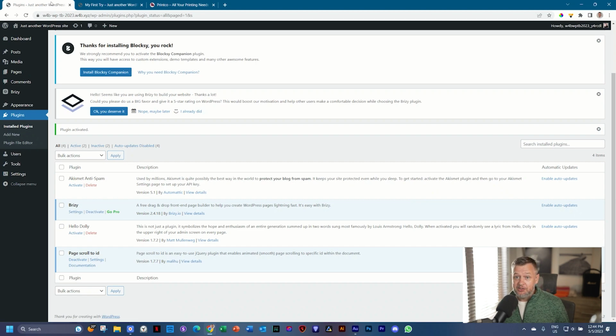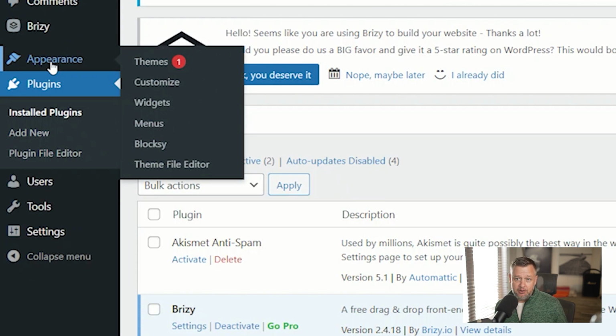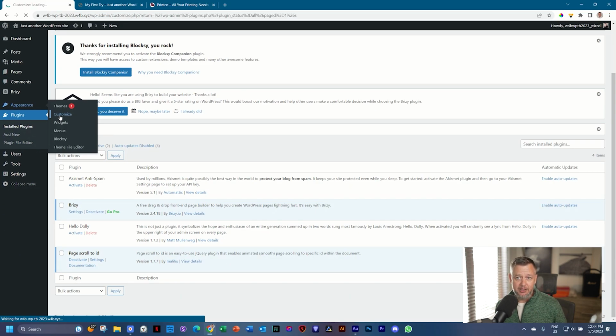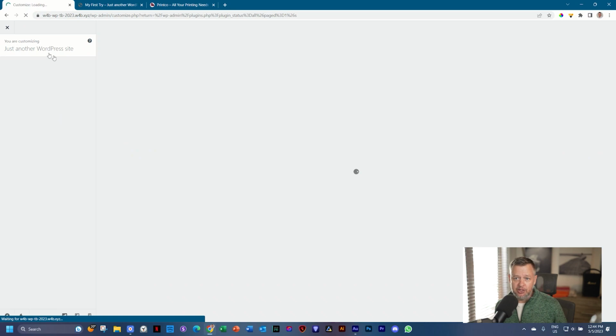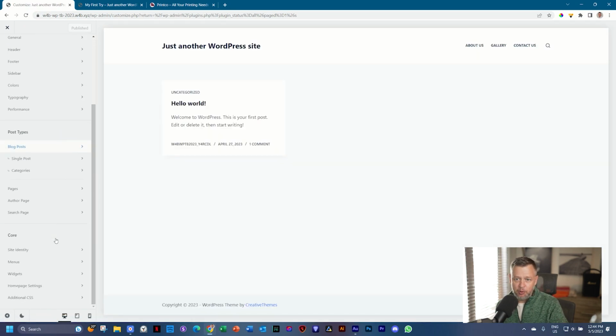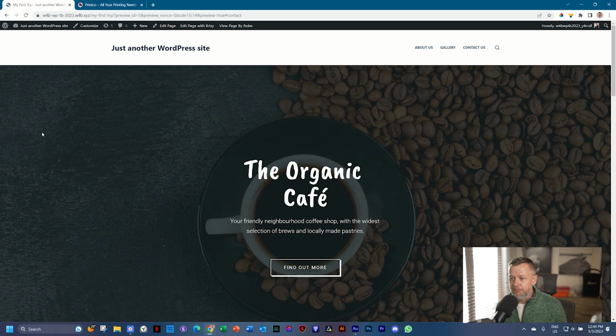There are so many places to find it. The first place you can find it is under navigation here, appearance, and then you will see under themes, customize. Select that. It's going to open the page and it's going to give you the theme customizer. And it will most of the time look like this. Each theme will look a little bit different. But close this one and let's go to the front end.